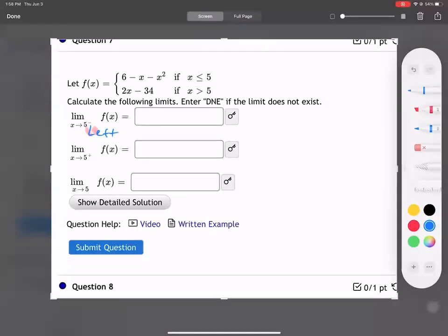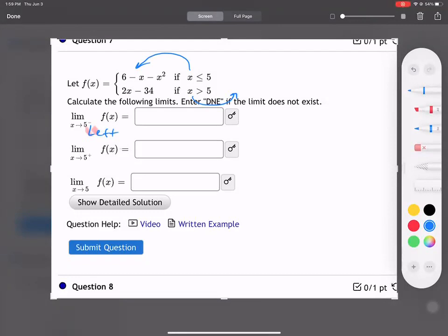Now, a piecewise function is a graph made up of different parts. And I made a joke about this before, that the person you are before school and the person you are after school are two different people. You act differently at school as you do at home. And this graph acts differently before 5 as it does after 5. If x is greater than 5, we're on the bottom equation. And if we're less than 5, we're on the top equation.